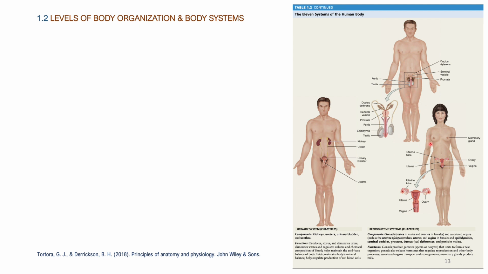What are the functions of these reproductive systems? It is helping us to produce the gametes, either the sperm or your oocytes, which unite to form a new organism. Also, gonads are releasing some of the hormones that regulate reproduction and other body processes and associated organs. Let's say in females, it's the progesterone and your estrogen, which also help in bone calcium regulation.